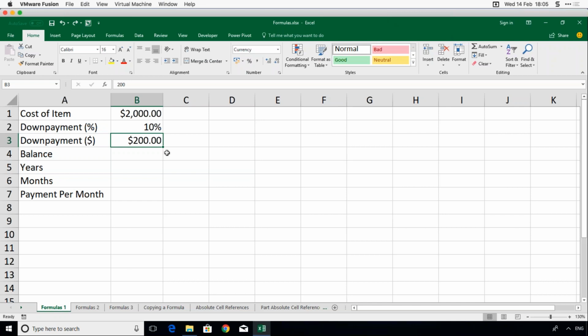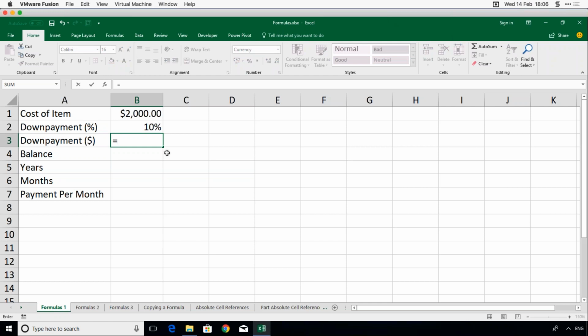So rather than typing 200 in there, I'm going to put a formula that will work out 10% of 2,000. Actually, it's going to be X% of the cost of the item, where X is the percentage. So I will start by typing an equal sign into the cell where I want the answer to go.